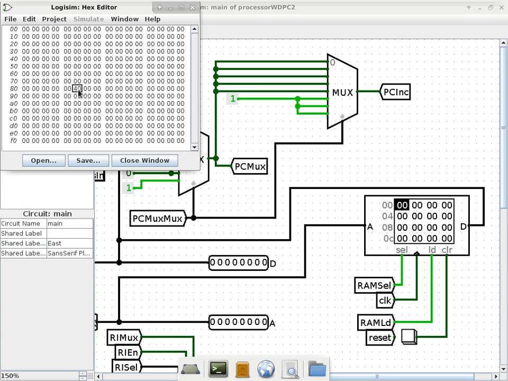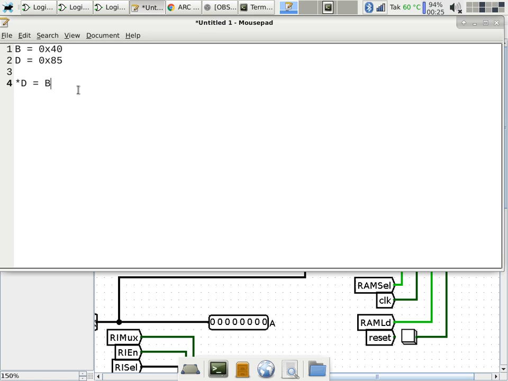But there's a different way to look at this, so there's a bright side to this. There's always an alternative. The alternative is to look at RAM as a huge array, an array of 256 bytes. You're using register D as an index, and you're changing that particular element indexed by register D so that that byte location now has the value of register B. That's the other way to look at it.